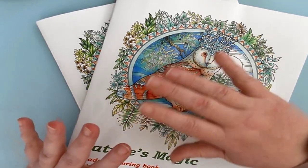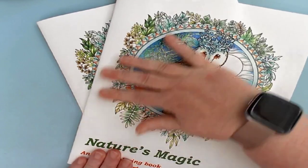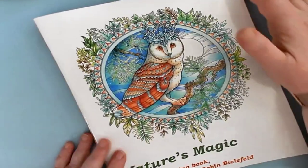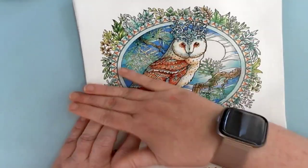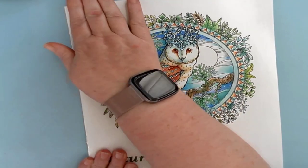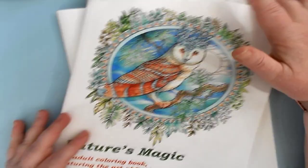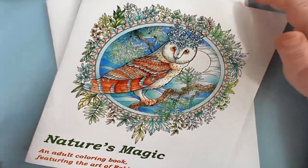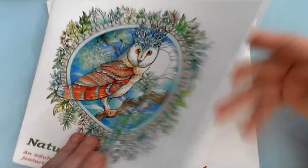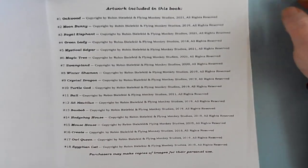Just so I have the ability to spell it all out for y'all and make sure it's well known — how to follow the trail, basically. I want to not have the same problem I had with the last treasure hunt. For some reason none of my links were working, so nobody won that treasure hunt. I will make sure I go through all of the ins and outs, all of the details. I will probably do that on Tuesday or Wednesday, because I have to go through and watch a bunch of videos so that I know where to find different YouTubers that have coloring content like a Swampland, or a Crystal Dragon, or a Turtle.